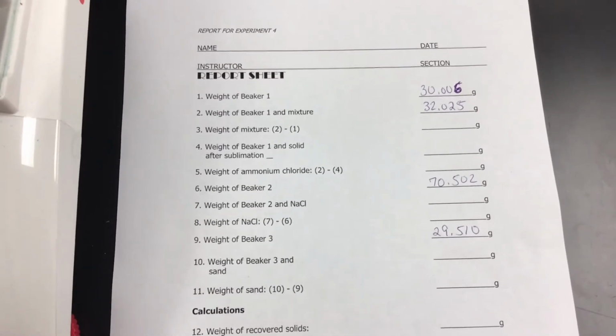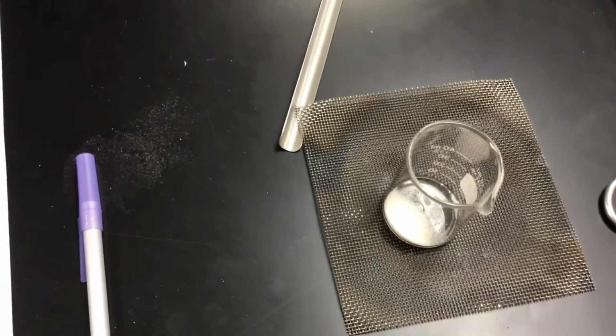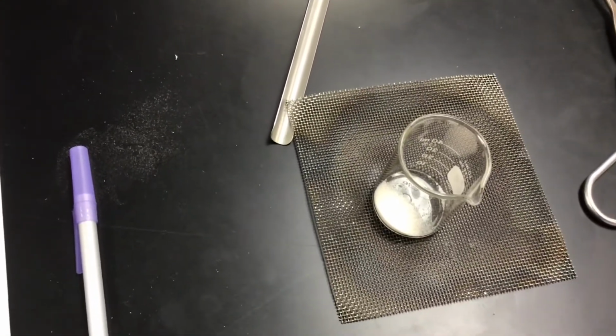Okay, again, I'm just waiting for that beaker 1 right there. It's resting, it's cooling off. Once it gets cool, I'll get the mass of that.